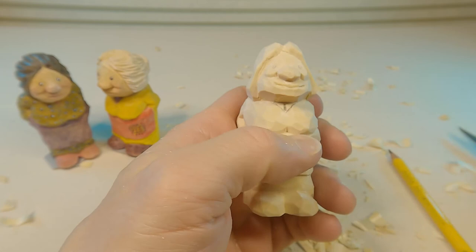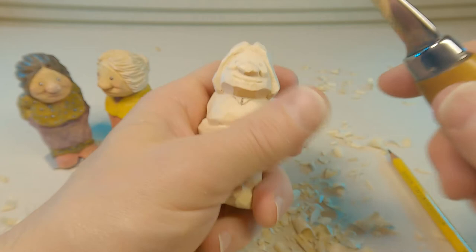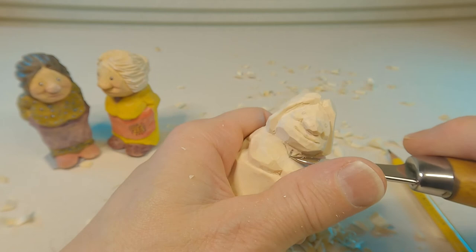To cut it, I'm just going to put my knife in here, make a cut. On the other side, make a cut. Make sure they meet. And then basically come up from each side and scoop out that wood.